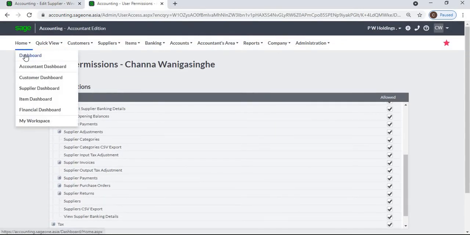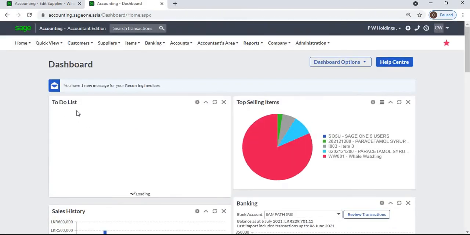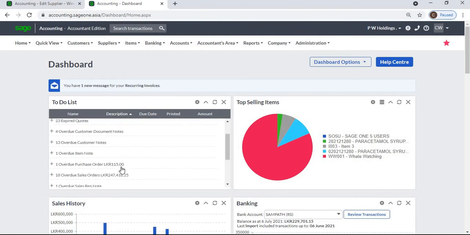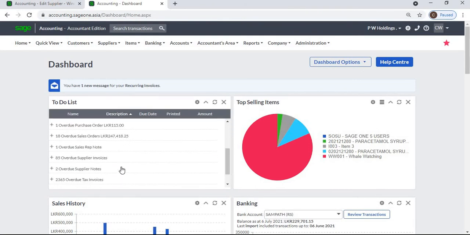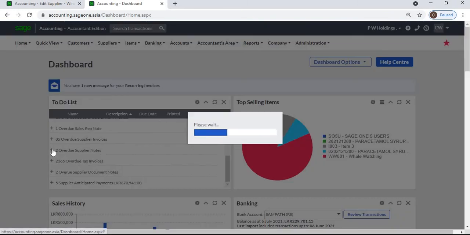Go to Home, Dashboard, under To-Do List, Overdue Supplier Notes.